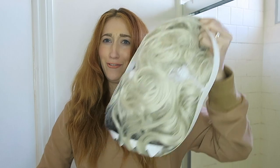I've worked with them previously in other videos and you always see me wearing my Lola ponytail from them. I'm obsessed. I have so many photos on my Instagram, but this time around I did get another ponytail which we'll try on, and I also picked up this fun wig. I know it's past Halloween time, but sometimes I really miss my blonde hair, and I thought let's just bring the blonde curls back. So let me show you how easy it is to get this ponytail in, and you will look put together quickly.